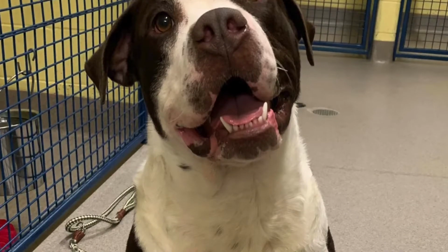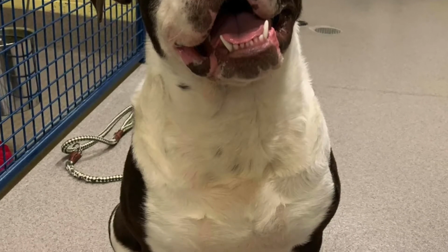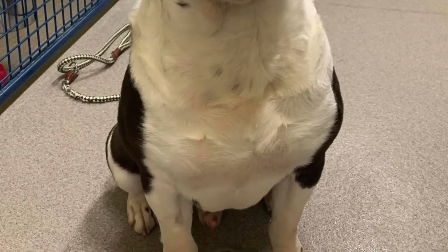So, to get started, this is Bruiser. He is a bully breed mix. He is a large, friendly dog. He loves playing with other pups and playing fetch. That is my kind of dog. So that is Bruiser.